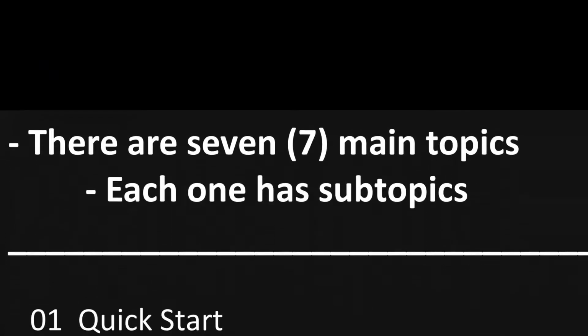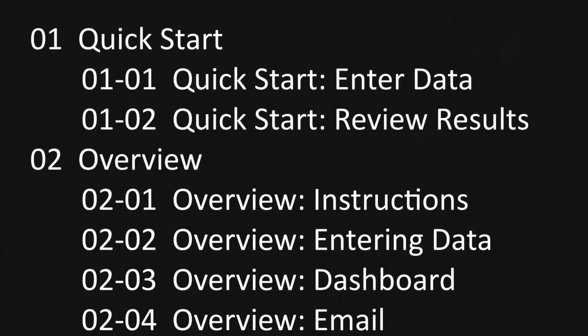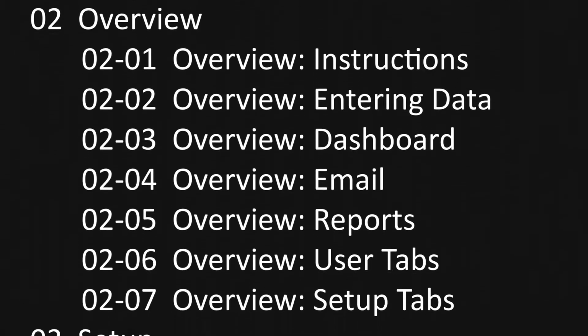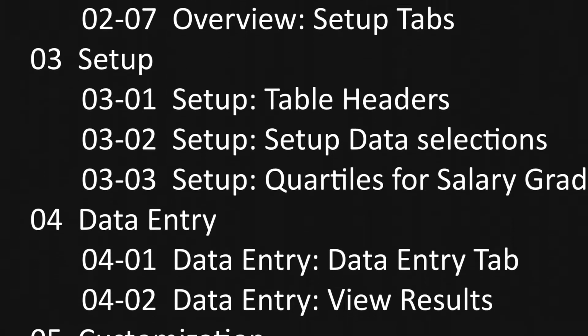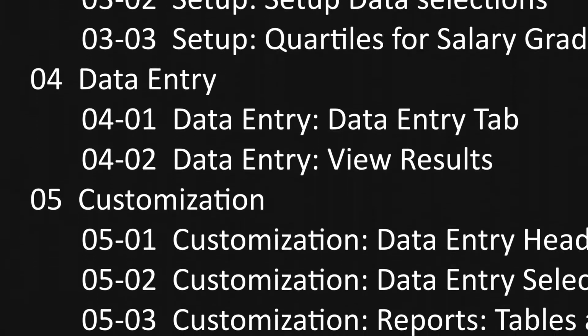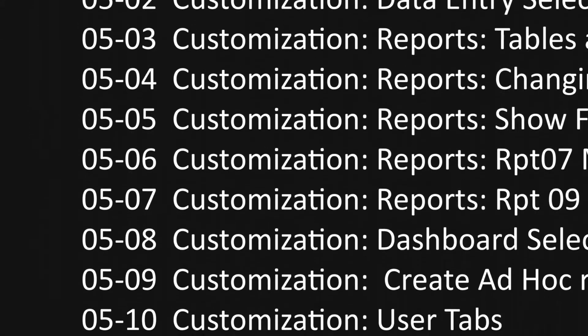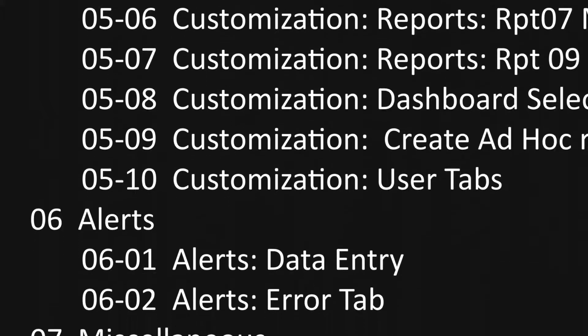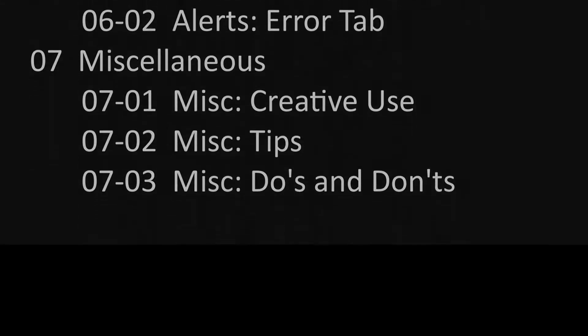This view shows all of the Tracker tool main topics and their subtopics, which include Quick Start for getting started now, Overview of the full tool, Setup showing how to quickly do a one-time setup, Data entry and how to enter information, Customization, how to customize the tool for your needs, Alerts and warnings to help prevent errors, Miscellaneous showing creative use, helpful tips, and some do's and don'ts.